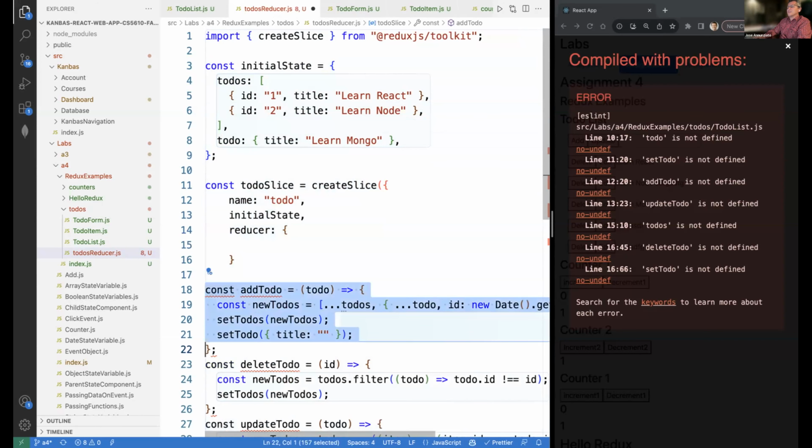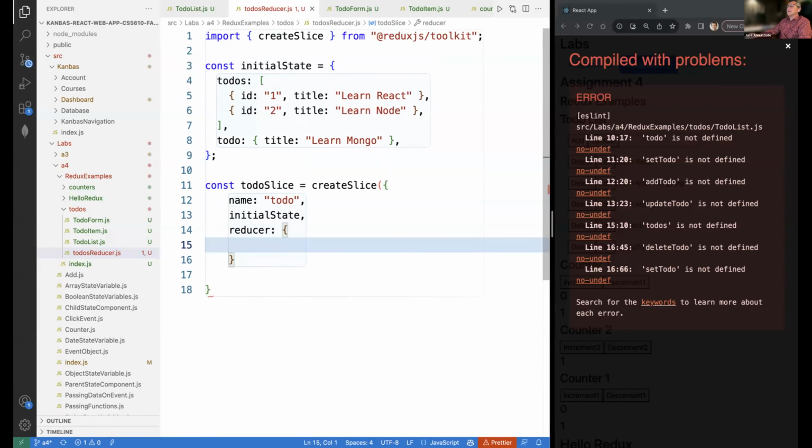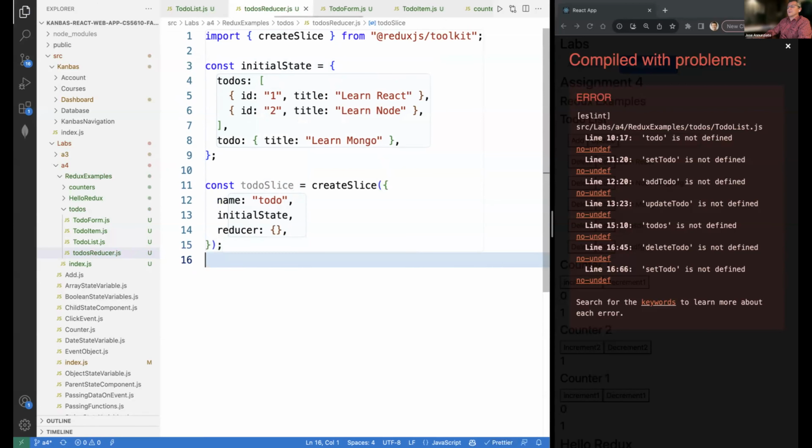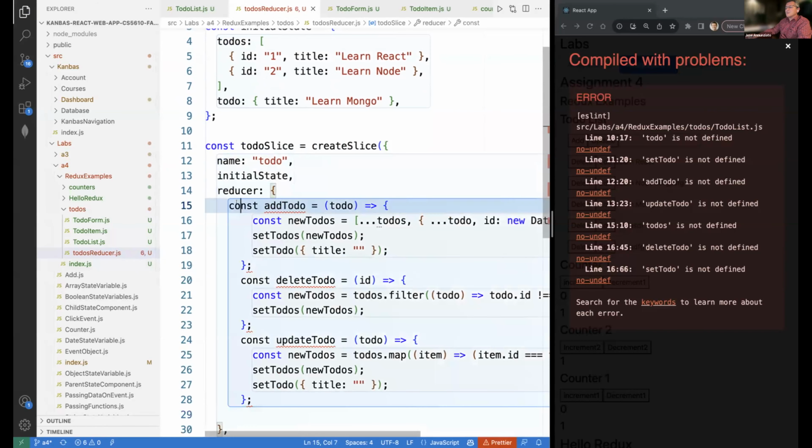It's going to have all these functions in there. We're going to have to massage them a little bit. Oh, we need a parenthesis in here. There we go. So we're going to copy all these functions in here. They're almost what we need.